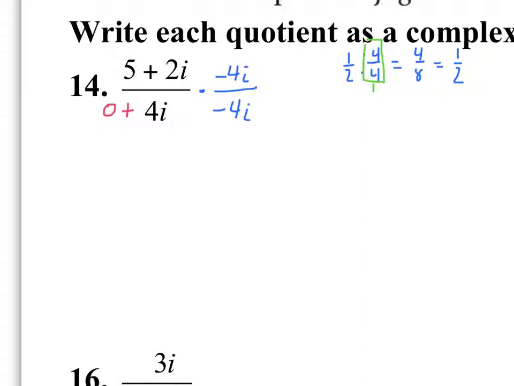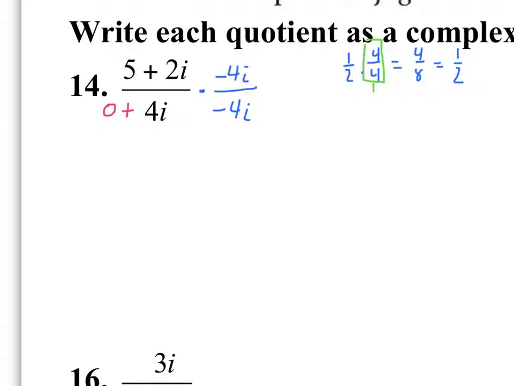And so that's what we have here. We have a fraction that we want to multiply by 1 to change what it looks like. That's why we do that. So we keep the value of the fraction, but we change what it looks like. In our case, we want to get rid of the imaginary in the denominator.